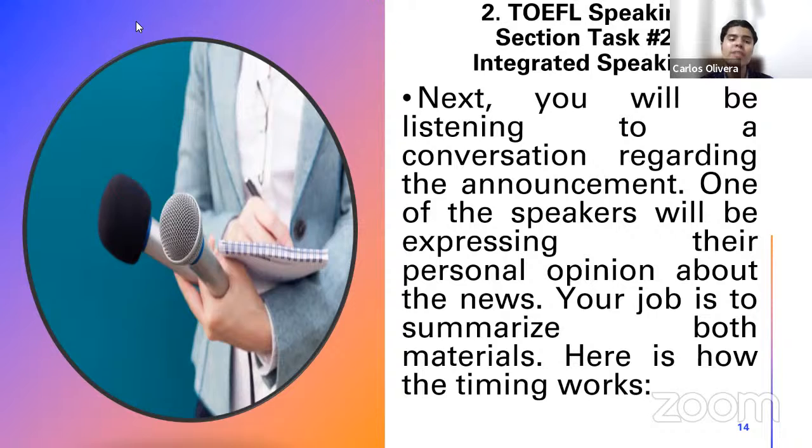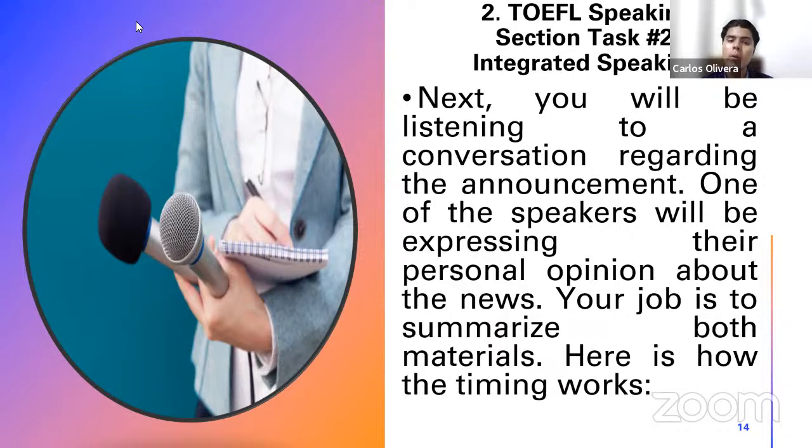The same university where this event or change is going on, you're going to be listening to two students from the same university. And they're going to be discussing the same topic. As I say, if the reading passage was about a university planning to shut down its bus service, then these students from that university are going to be discussing that. One of them is going to say, hey, did you know about this new plan to shut down the bus service? And the other is going to respond, oh, yeah, listen, I think it's a terrible idea. They are going to be discussing that, okay?